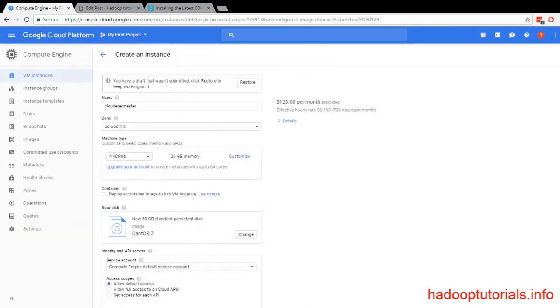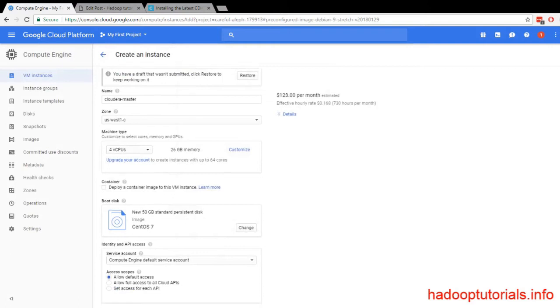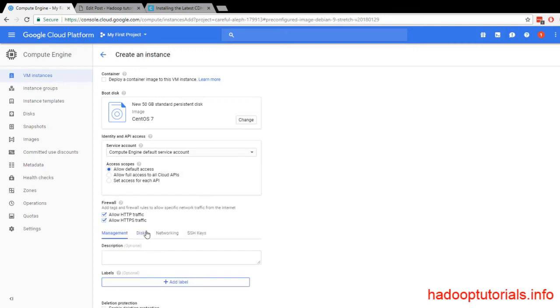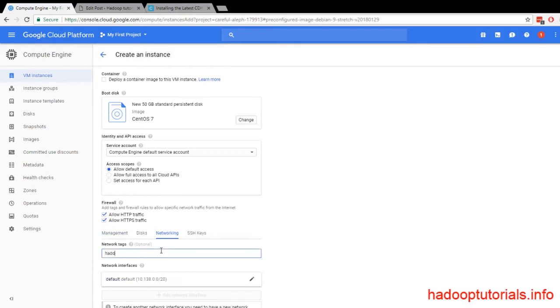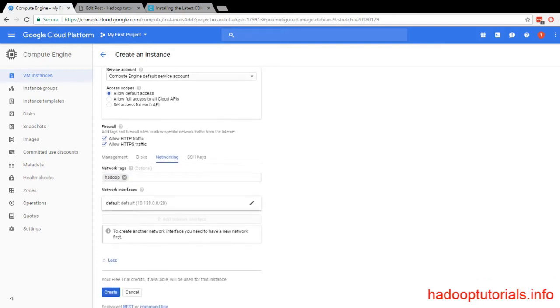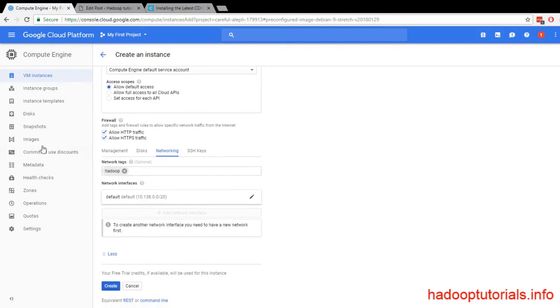Okay. Then again, let's allow HTTP, HTTPS, and for the networking, as I said, I'm giving one tag as Hadoop, which allows all of the ports to be open. You can study more about network tags on Google Cloud.